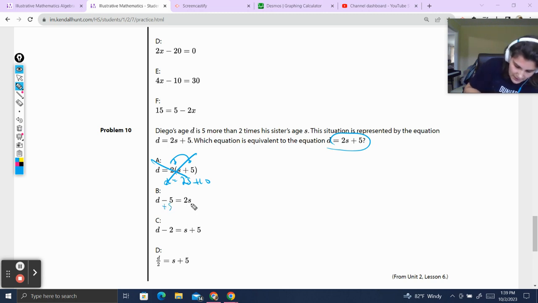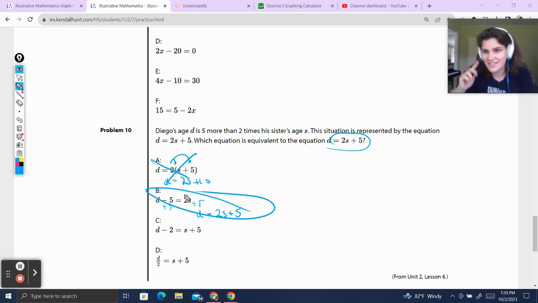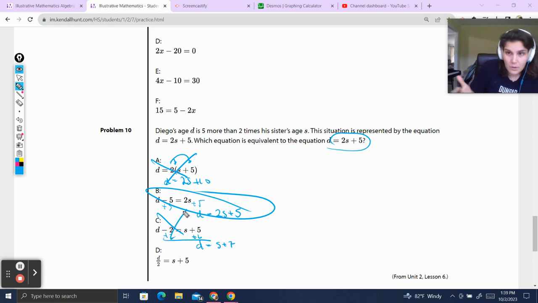Here, I'm going to add 5 to both sides because I know I want my equation to be D equal to something, and this has D minus 5, so I can't even compare it when we have that minus 5 right there. So we're going to have D is equal to 2S plus 5. We're done. We found our answer in the second one. But remember, we always double check all of our answers. So in this case, again, I'm going to get my D alone. I'm going to add the 2 to both sides, which gets me D is equal to S plus 7, which does not match this.